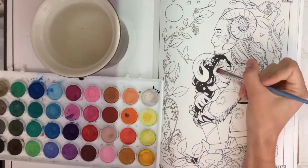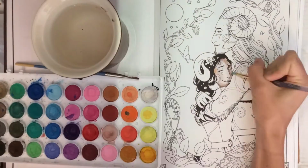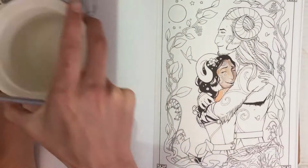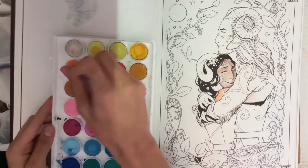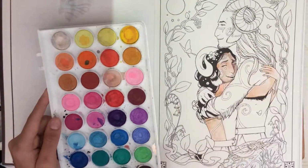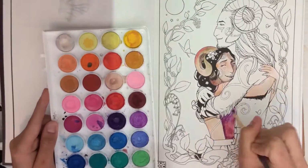So, while you watch me color, I just wanted to say a few things. First off, let's start with what I'm using. I believe both the palette and the paintbrushes are from Artist Loft, and I'm using watercolors, as you can see. And these are pretty cheap. I found them at Michael's. Sure, you can find them at many other art stores. They work quite well for what I want to do. They're made more for beginner artists, I guess, specifically, but they work for everybody.